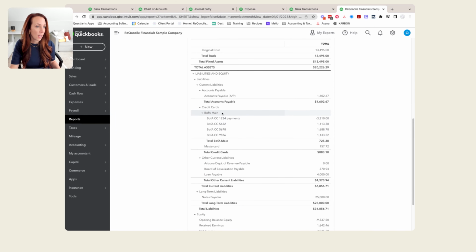So we can see the main account, and then we have the payment and the sub card holders or individual card holders here. The payment account has a debit balance, and all of these other card holders have credit balances. If we don't make a journal entry or use an expense form to make this entry, these balances will just continue to grow. The main balance will be the correct balance in the overall corporate credit card account that you have.